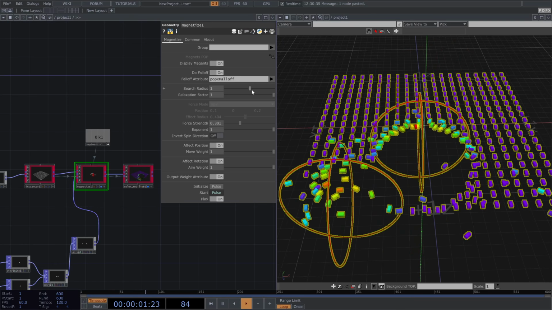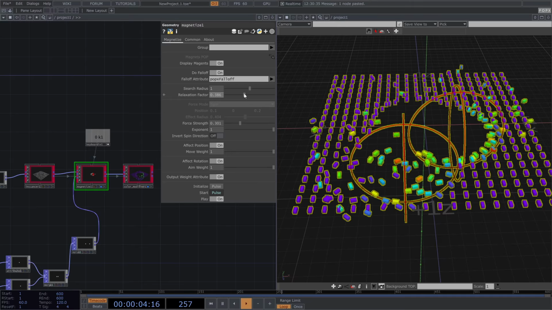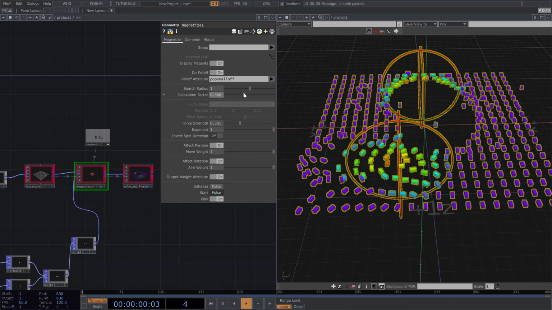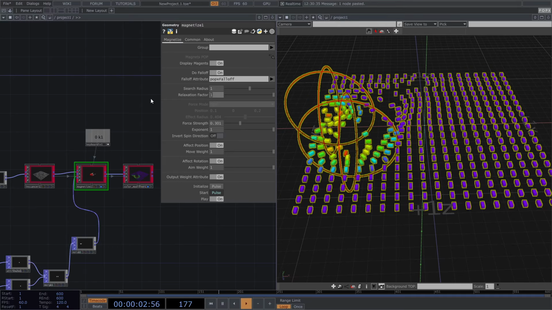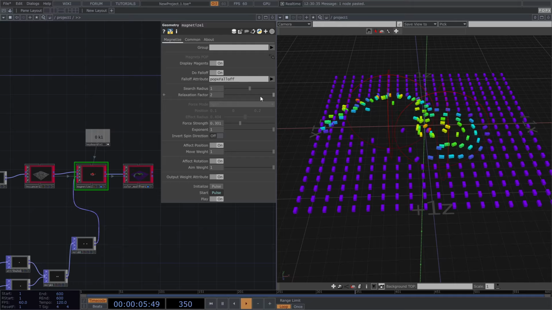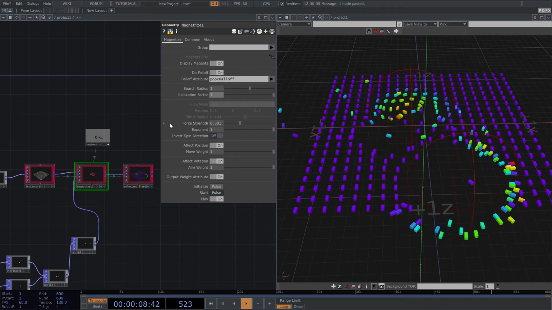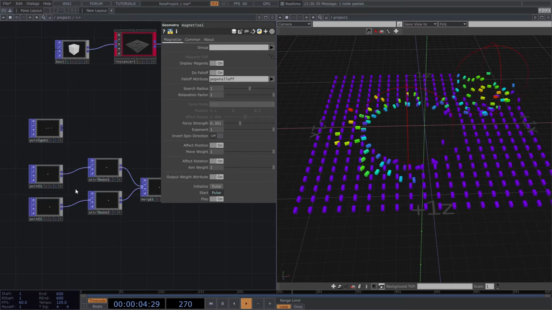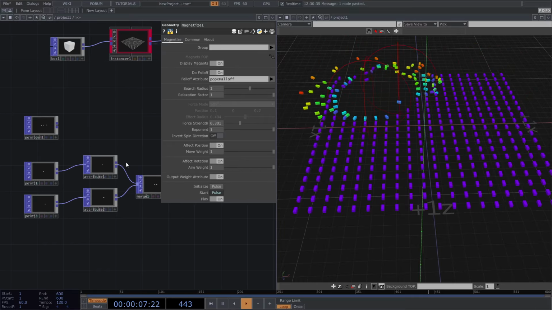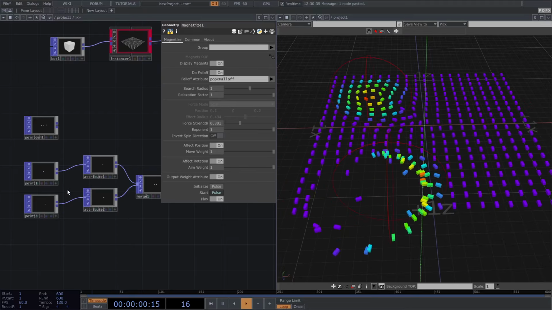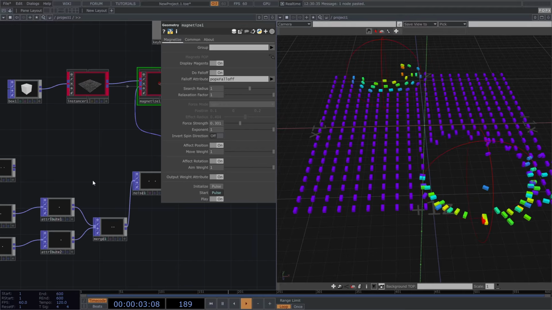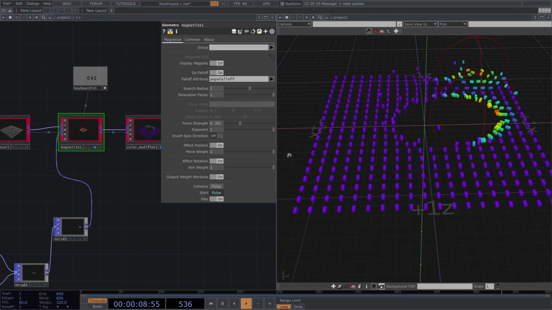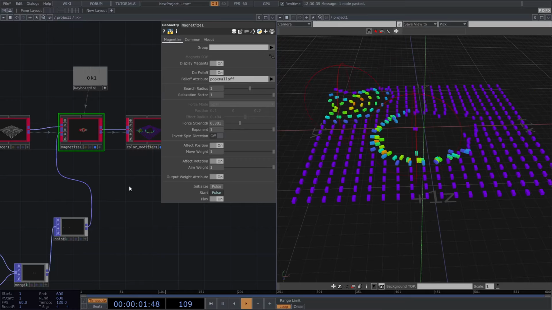So the relaxation factor affects how fast they are going to return to their original orientation or scale. And obviously you can make lots of magnet points to create nice orientation variations and movement along your instance geometries.